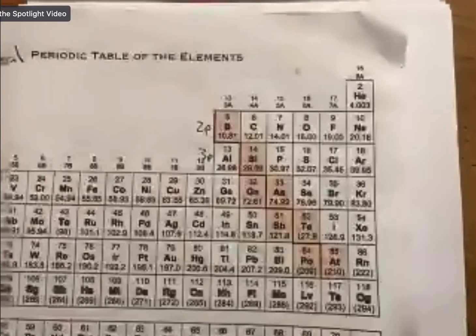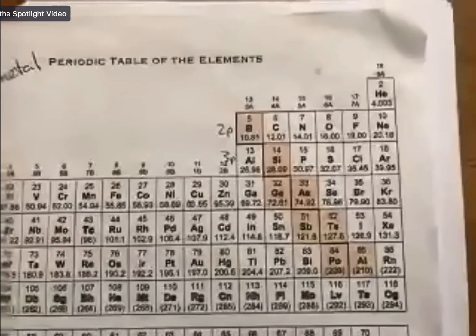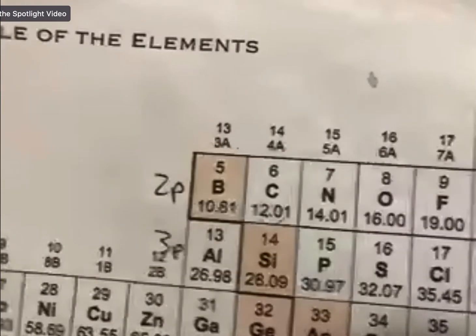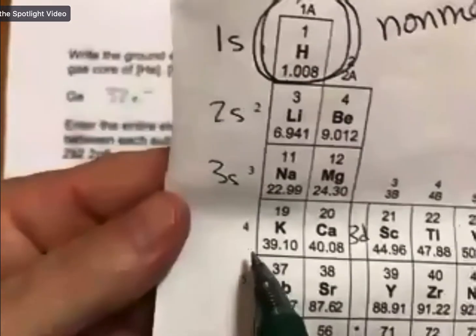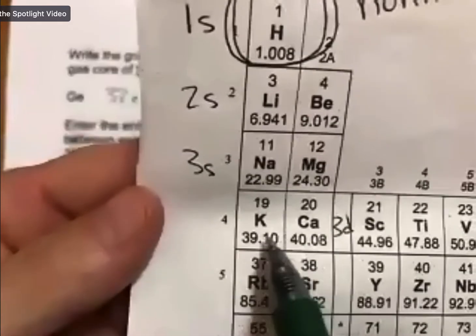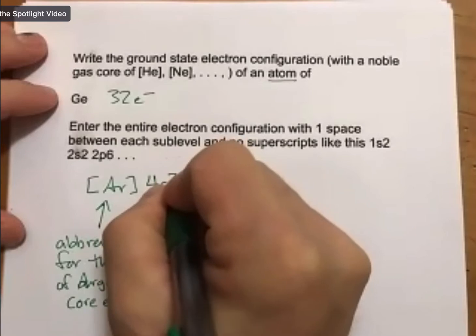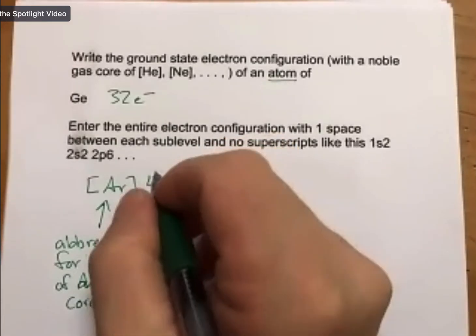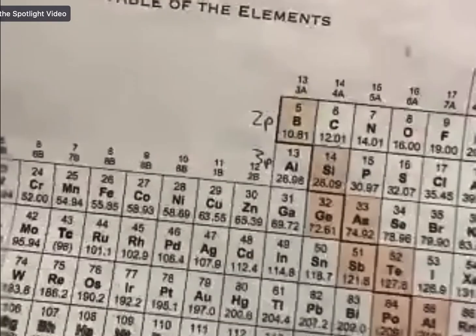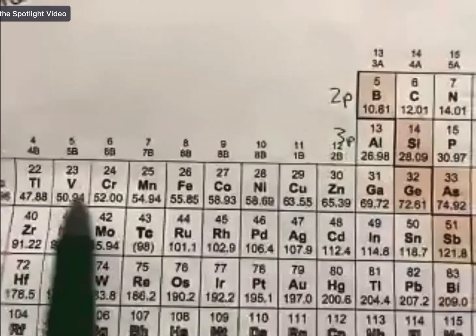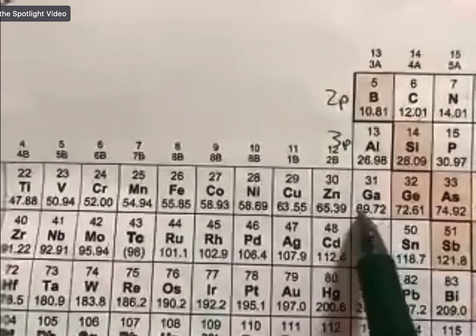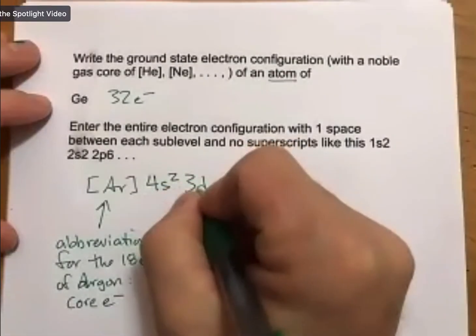And so after argon, so at element number 18, there we go, we're going to go to element 19. Element 19 is in the 4s area, so we're going to do 4s2. We're in germanium this time, and germanium is all the way on the other side of the 3d area, so now it will be 3d10.